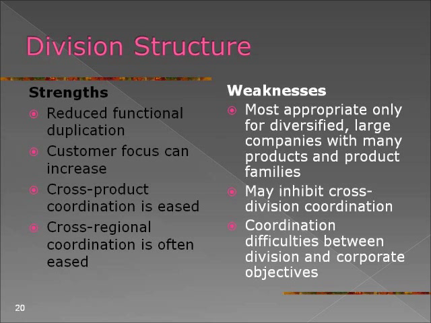The strengths and weaknesses of a division structure are the following. For the strengths, it reduces functional duplication, customer focus can increase, cross-product coordination is eased, and cross-regional coordination is often eased. While on the weaknesses side, it is most appropriate only for diversified large companies with many products and product families, may inhibit cross-division coordination, and creates coordination difficulties between division and corporate objectives.